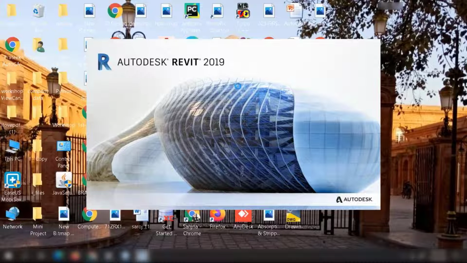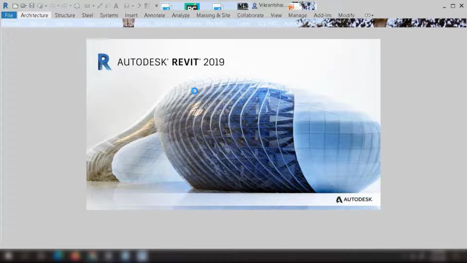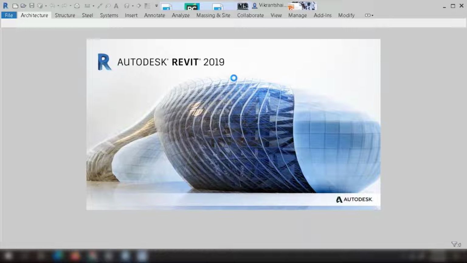It will take you to the user interface of Revit, right? First, it will show the welcome screen as it was showing in case of AutoCAD. So a similar type of welcome screen will be first. After that, we will go through the different templates. It will take some time depending upon the processor, RAM, and other system configuration. Since I am using an IT system, for me it will lag a bit. That's why I am using the 2019 version here. You can use any other version as well.